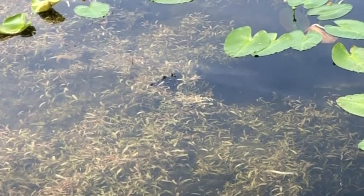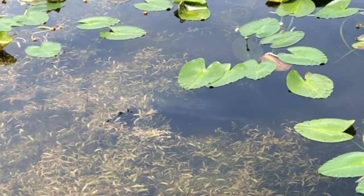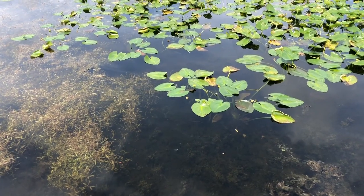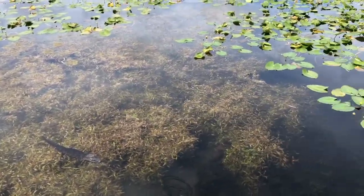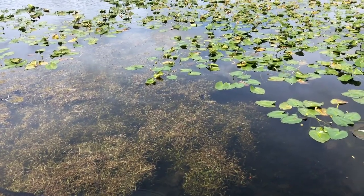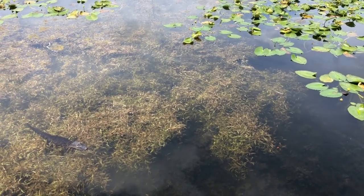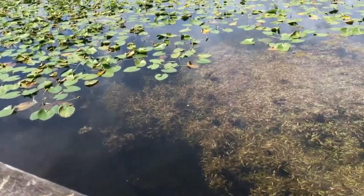Hey, that big bully tilapia is still over there. That one that keeps bullying all the other fish. Look at that, just goes to show you. I was about to give up on this one and change the stuff out, and Senor Bass went right after it. Not a bad little bass. Tiny.